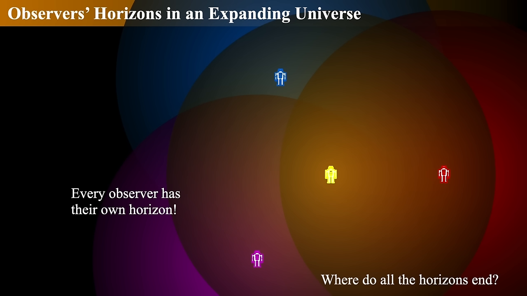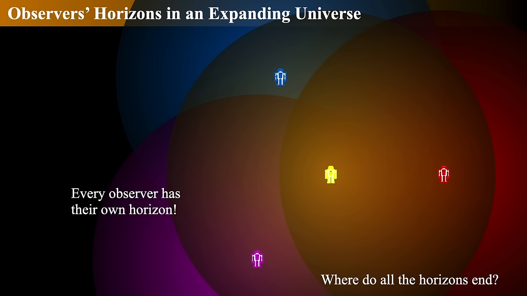For us, let's say we're the yellow observer in the middle at this point, we have an observable horizon, kind of indicated by the circle that surrounds the yellow observer. But that yellow observer has only that as its horizon. And that horizon is the limit of a redshift of, say, very large. If that redshift becomes larger and larger and larger, we see that it gets to a point where we have a maximum look-back time. And that maximum look-back time is the age of the universe, meaning the speed of light times the age, how far light is able to travel since the beginning of the universe, from a certain point. And that's what we mean by this horizon.